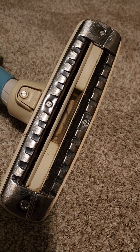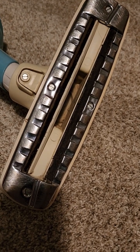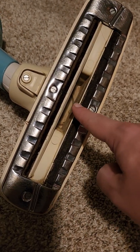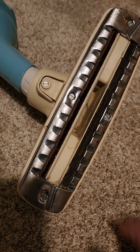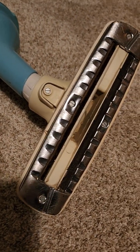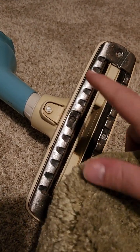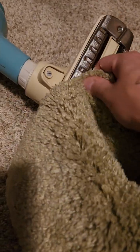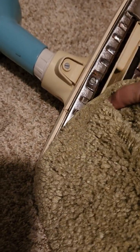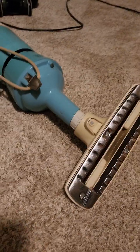But another thing you should be aware of is to be careful not to get something stuck in the hole right here, because this is where the suction comes from. It'll clog the machine if something gets stuck in there. If the suction was too strong, the bathroom rug could actually get pulled into the inside of the machine and get stuck, making the vacuum work even harder, which can overheat the motor.